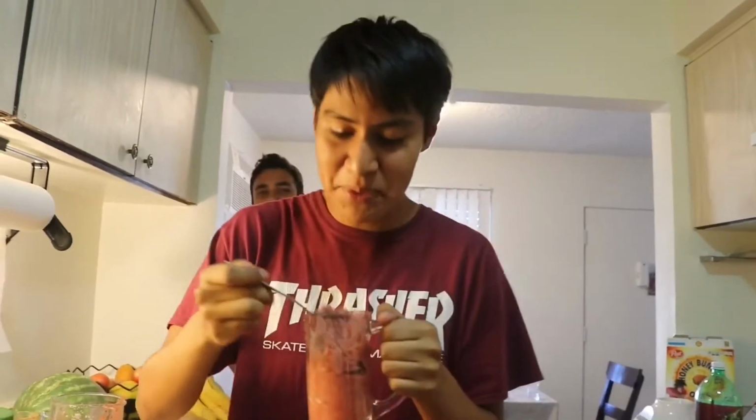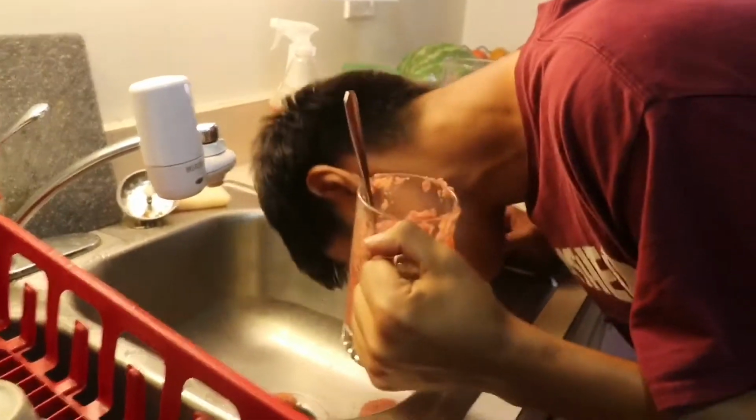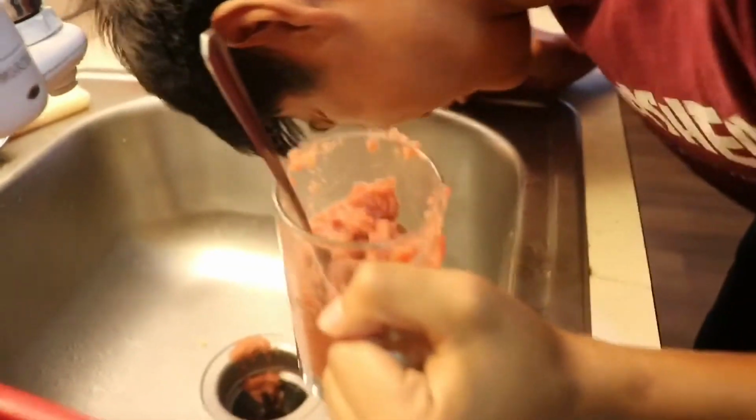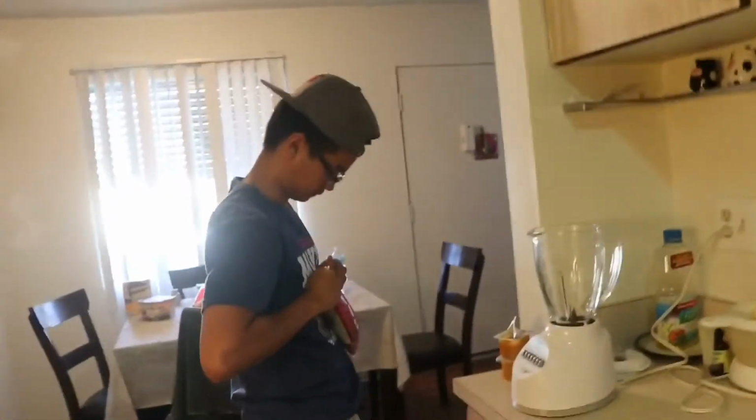This is good. It tastes like applesauce, but without the apple. It's applesauce. What is it? You just ate shit, bro. Reese, I'm throwing up. Tastes good, huh? It's because it has a bad aftertaste. But besides that, it's super good. It passes the test. All right, so Rem is up next.